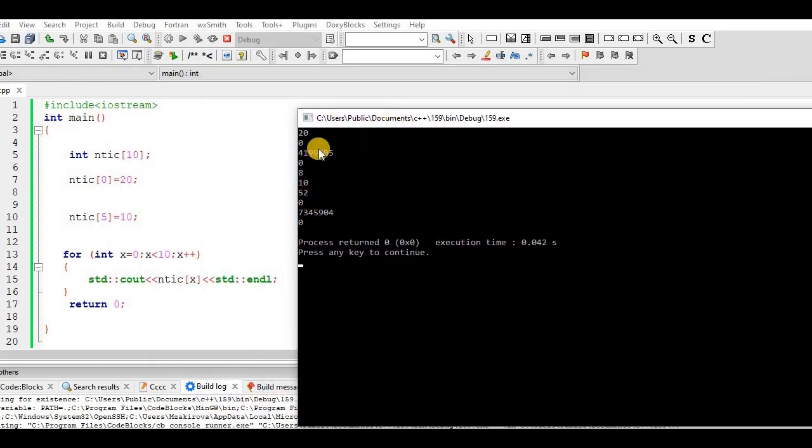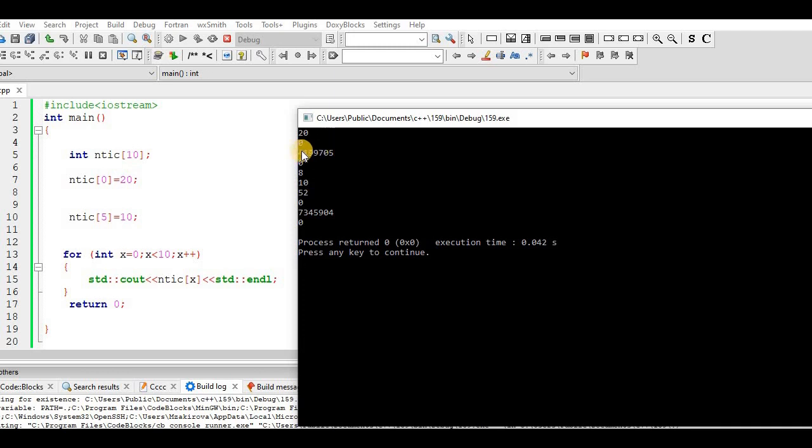As you can see, we can have numbers that we didn't assign. For example, ntc x, the first value of x is 0. ntc sub 0 is going to be 20, and here it is. Then the loop goes to ntc sub 1, and we didn't assign any value to it, so it's 0. And then ntc sub 2, we didn't assign either, but there is a number which we call nonsense value, or actually garbage value. So if an array is local, then the elements that you didn't assign any value can be any value. There can be nonsense values, just like you see here right now.